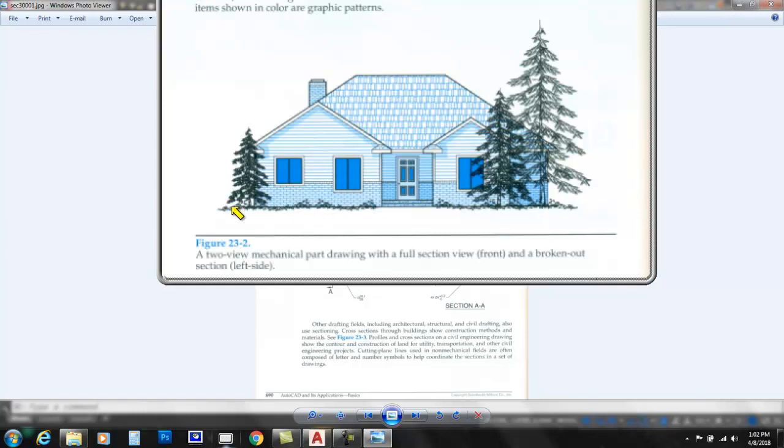Okay, so we're going to try to emulate this. I'm going to give you another house shape, which will just be lines. And along with a little taste of what we learned last class with the CTB by making your walls thick, we're going to continue with that in addition to these hatch materials to really enhance and dress up a drawing. Okay, so those are the two aspects of sectioning.